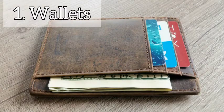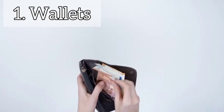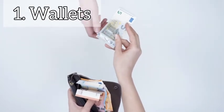1. Wallets. If you're taking trips to grocery shop, that means you're taking your wallet out at the store, which makes your wallet vulnerable to exposure. Add your wallet to your post-store sanitizing routine to avoid bringing foreign bacteria or viruses into your home. We suggest using a disinfecting wipe on your wallet, but be sure to look up the correct cleaning method for your wallet's material to avoid tarnishing the fabric.